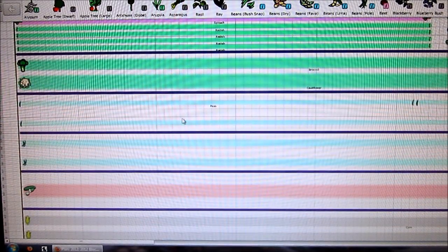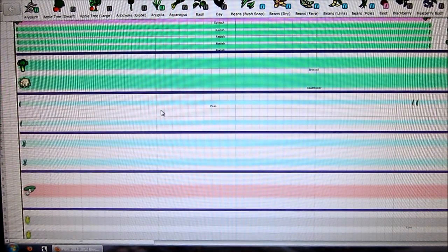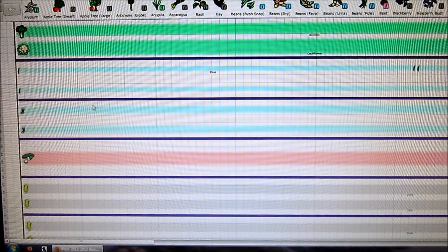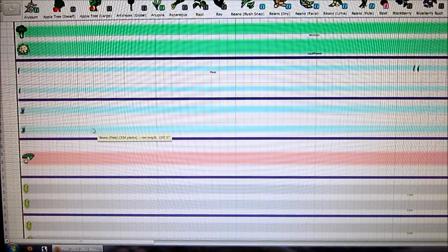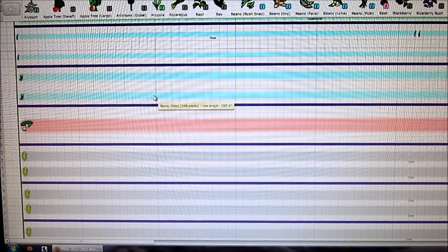Now the remaining couple rows here, I'll zoom in a bit so you can see it. These 2 rows here are peas. These will be all trellis, these next 3 sections. I got your sugar snap peas as well as some shell peas I'll be trying this year. The shell peas won't be trellis, by the way, they're just a bush type. Down here I got my pole beans, which will be planted probably 3 to 4 weeks after I plant everything else, because I want them for the fall. And then again, that's 300 feet total. I will be planting the Blue Lake stringless, which I planted last year, and I had decent results with the conditions I had. So this year I'm hoping will be a lot better.